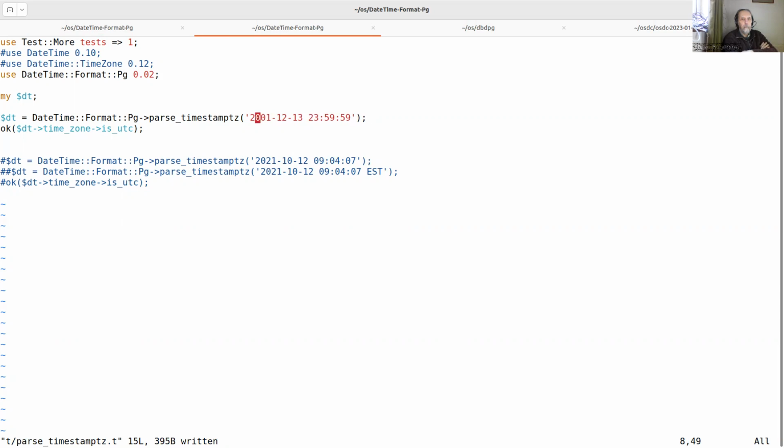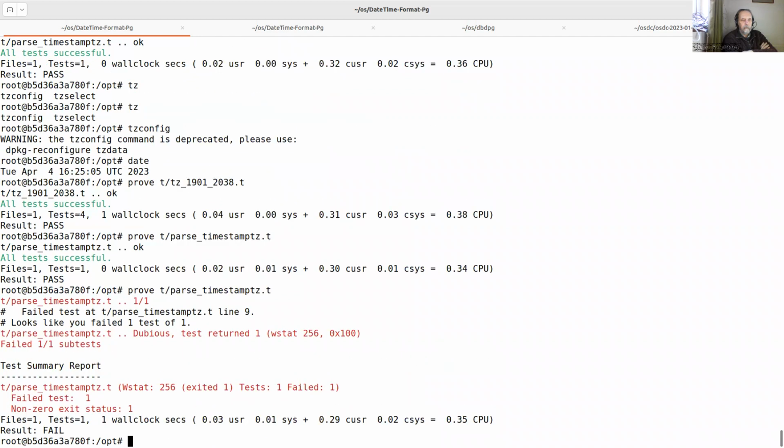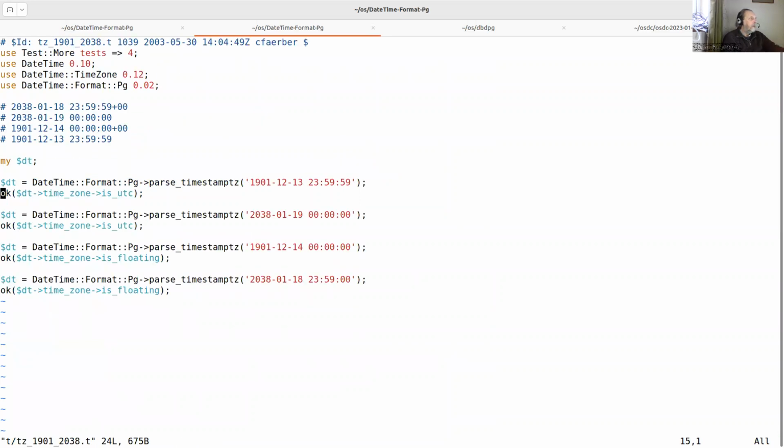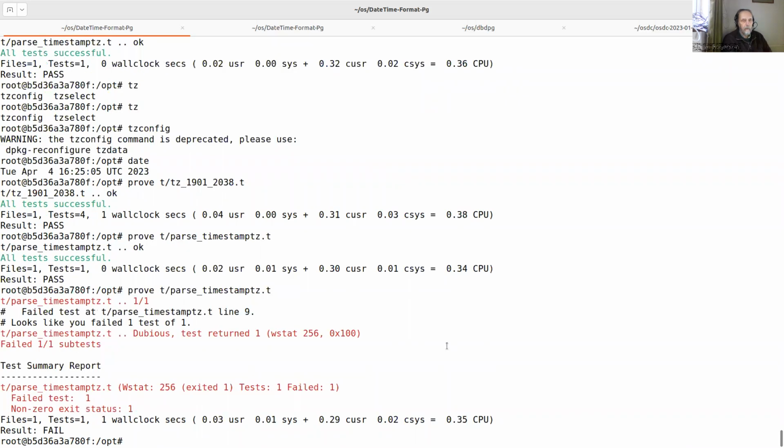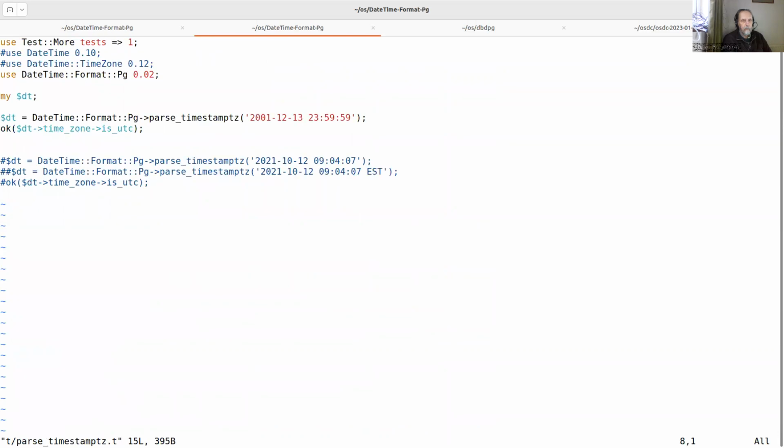I believe so. But it doesn't. So why is it not, and on the other hand, 2038, right? So it's totally unclear to me why this is not UTC.